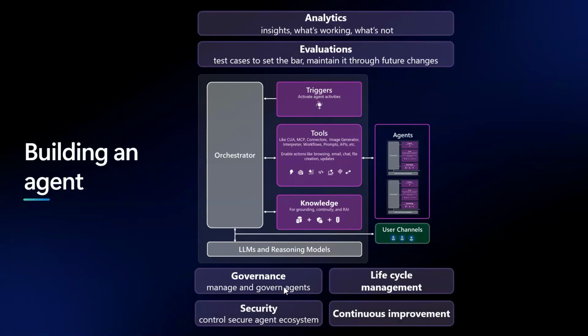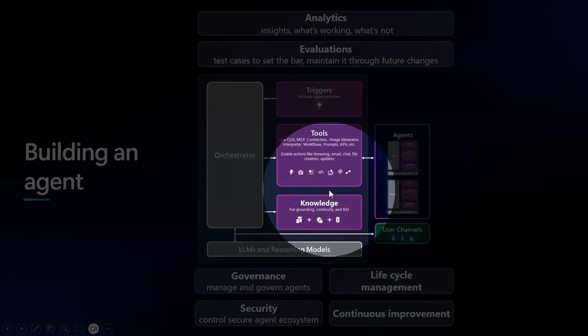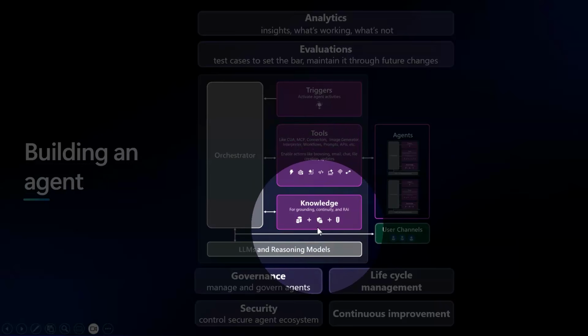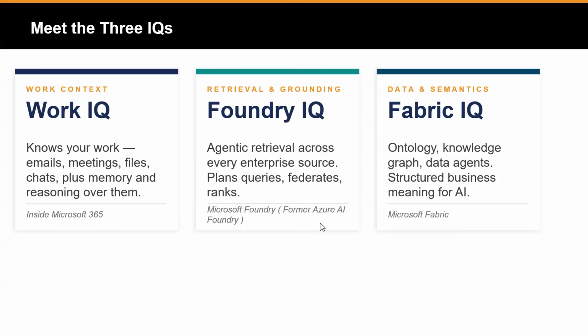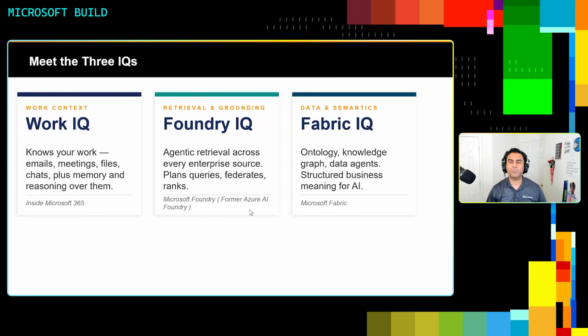And when it comes to the different IQs that are there in Microsoft Stack, those IQs are actually part of the knowledge level over here. So for example, if your data is in Microsoft Teams, or if your data is in Outlook, or if your data is in the Microsoft 365 ecosystem, or let's say in any of the enterprise apps, or it's in any of the databases, that's where the IQ layer from Microsoft comes into the picture, so that you can reason over your own data. So what exactly does Work IQ bring to the table?